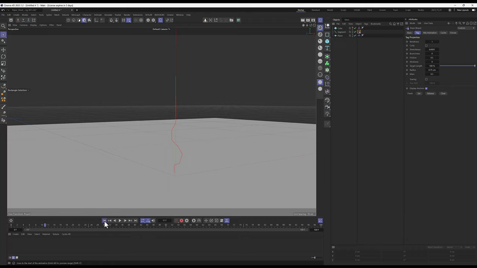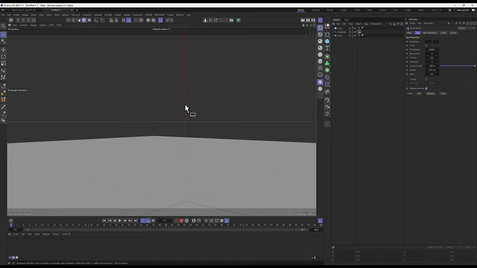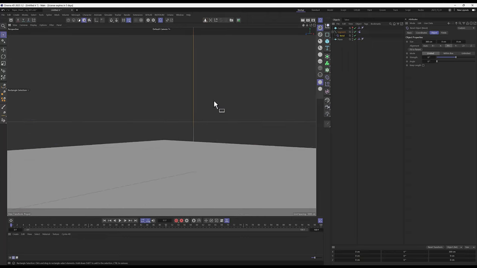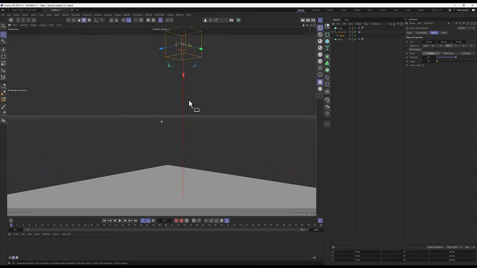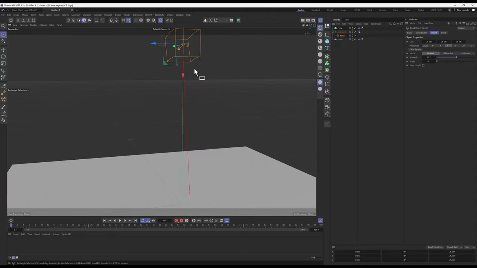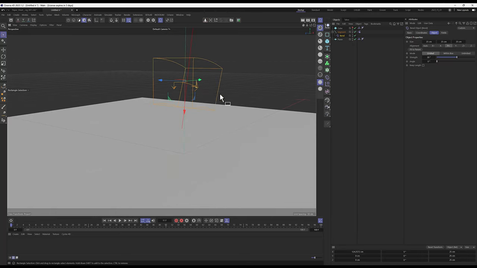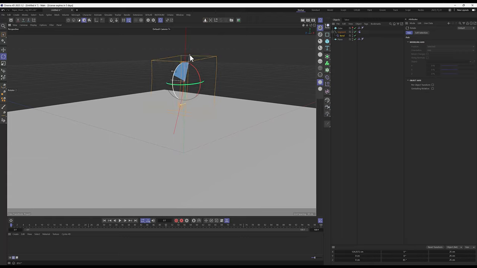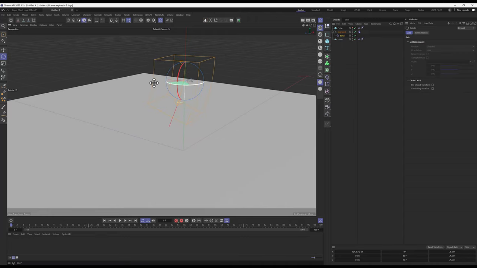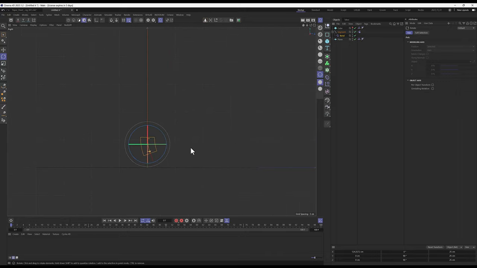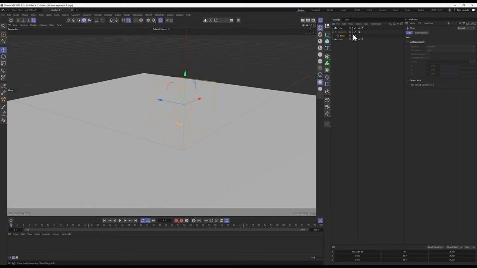To avoid this hit, we can use a bend effector to make the start part easier for the animation. I will hold Shift and press bend in the deformer, and maybe we can change the size to 25, and bend slightly. We should change the direction from 90 degrees on this side to 90 degrees on this side. So in the viewport you can see there is a slight bending on the ending part. Let's hide this one as well.